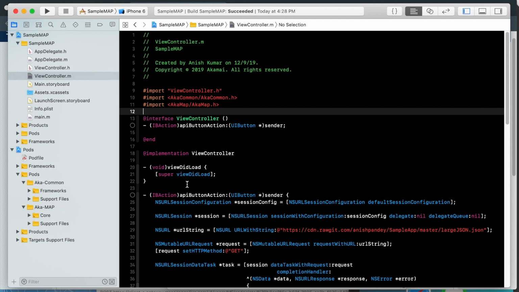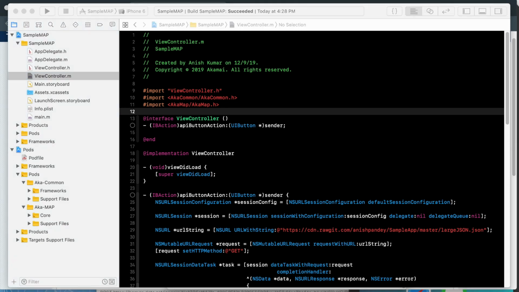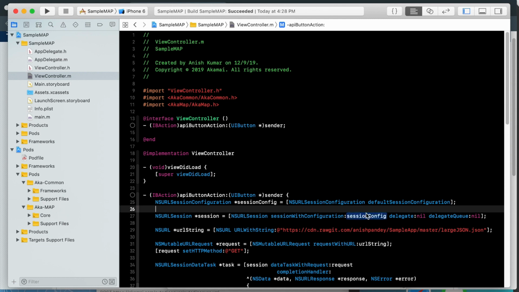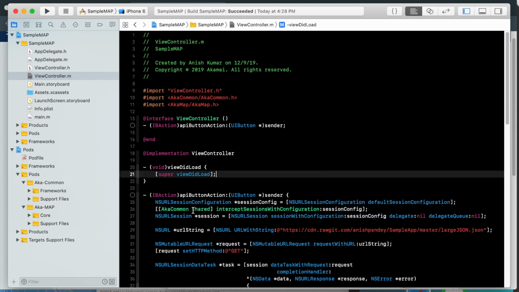To do that, we need to add intercept session configuration with the aka map. So we'll add a line of code here, that is aka common shared intercept session with configuration and the session config that you had created earlier.